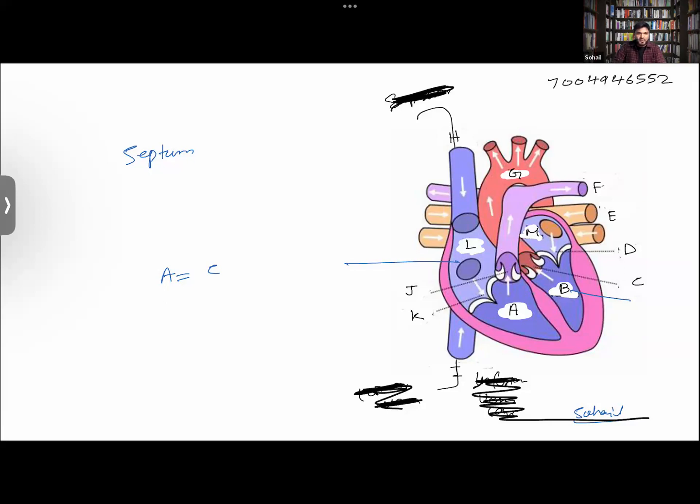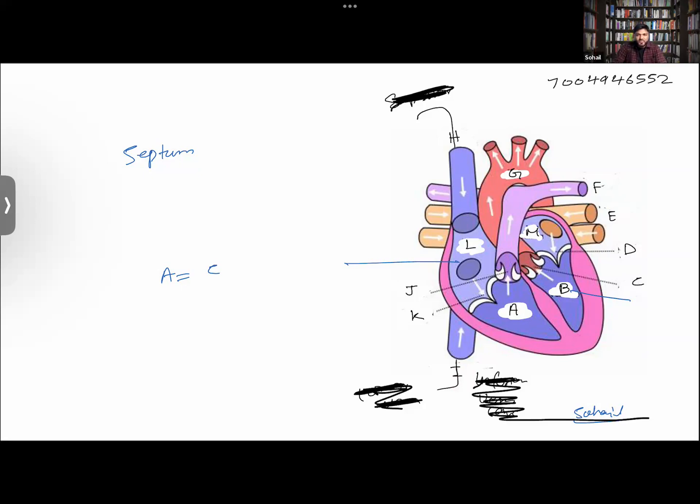Also, do tell me, where is the pulmonary vein? Out of C, D, E, and F. E, that is E. And the pulmonary artery is where, Chakrika? It's F. That is F. Okay, and where are the vena cava, Sundus? Superior vena cava, H, and this over here, I. Okay, I hope that is clear.